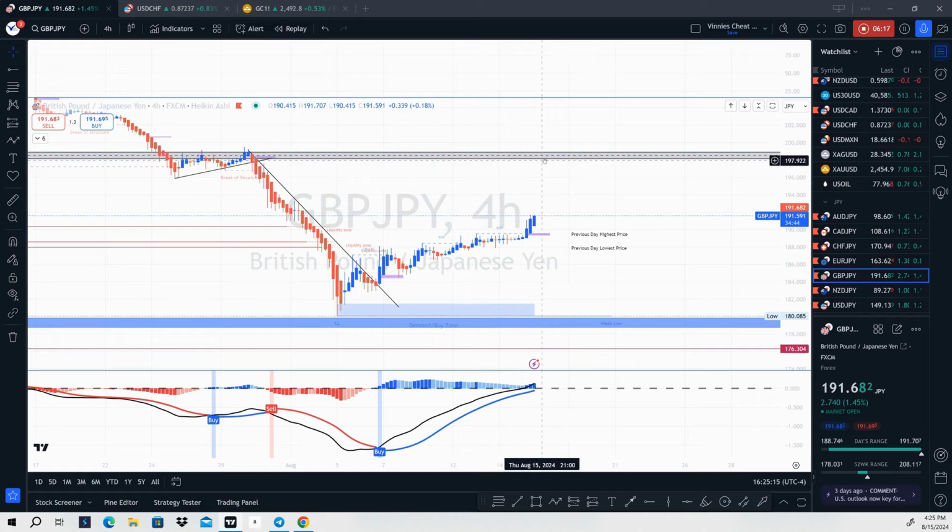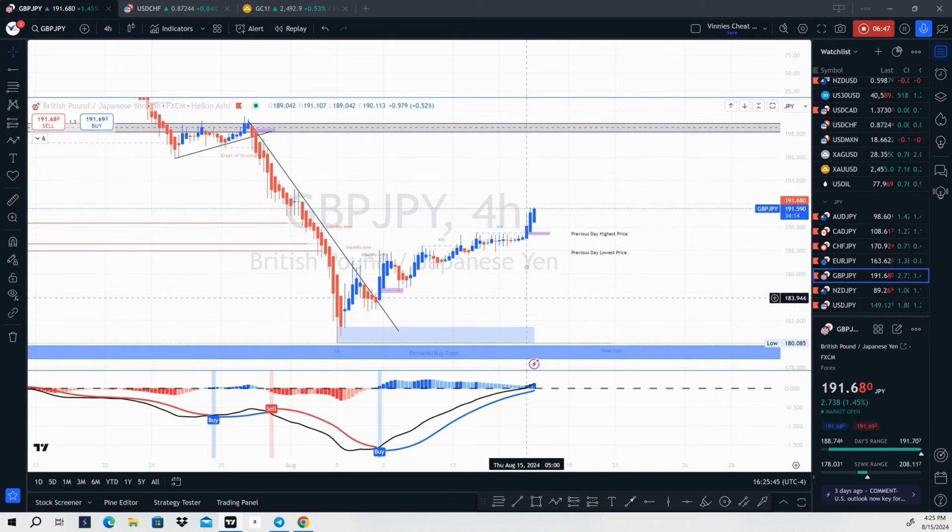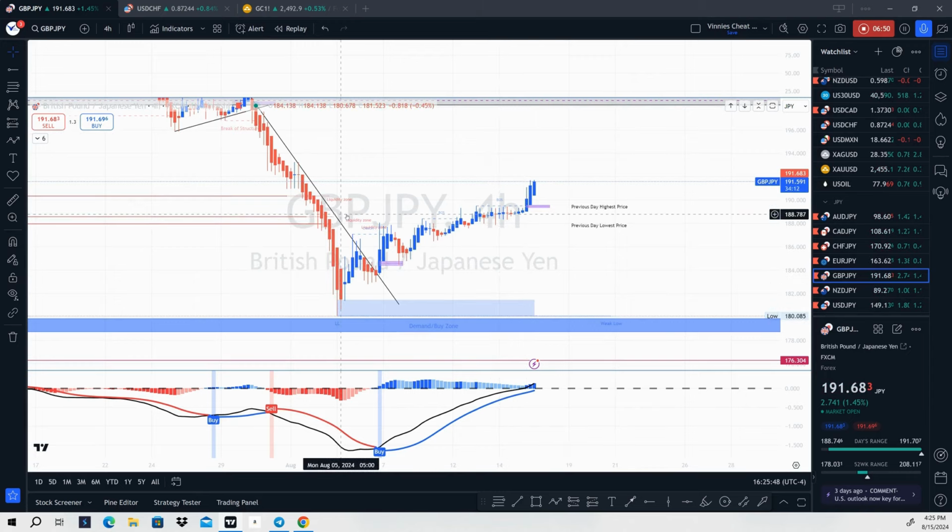Okay, so I'm looking for price to get back up to this area here. Okay, once price gets back up to this area, then I may be looking for a sell opportunity, because again, we are bearish on the higher time frame. Okay, so again, you can wait for the MACD to cross over and get a sell signal to exit the position, which might be kind of late, but or you can look for an area of interest where price might make it up to. All right, so that's how we use the MACD indicator, guys. It worked out beautifully, as you can see with this GJ trade, and GJ is still going up. Okay, GJ is still going up, guys.